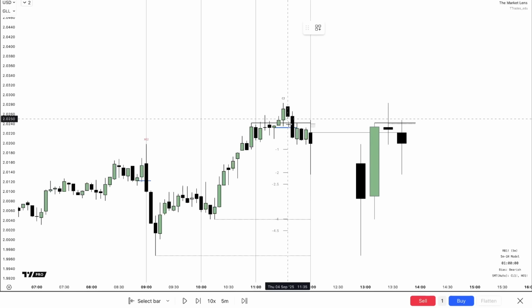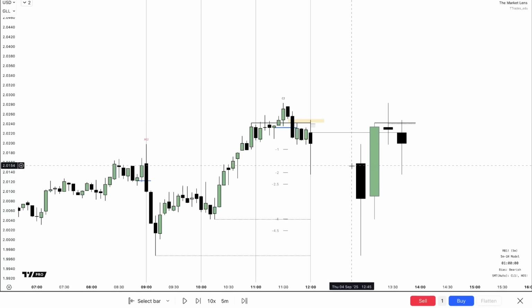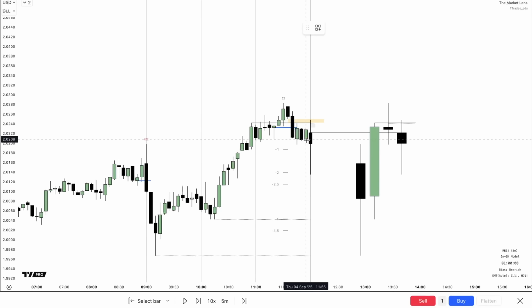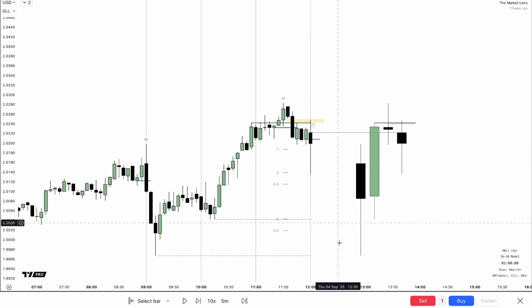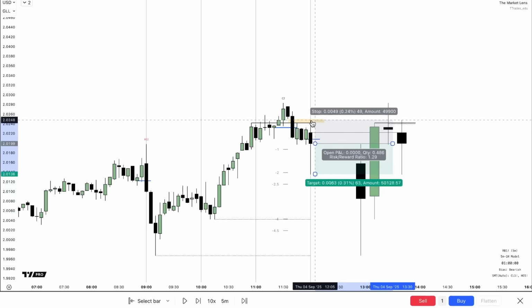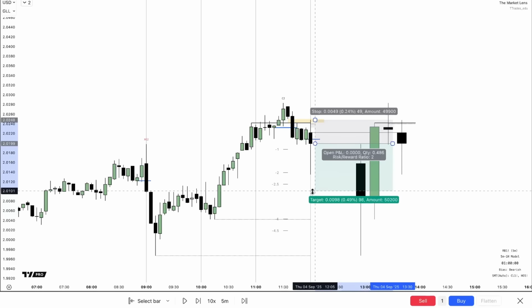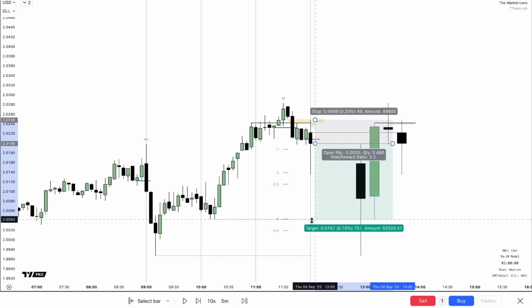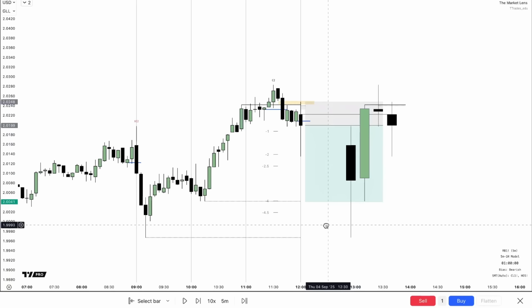Now marking this up, what do we have? We have a fair value gap right here. Price reaches into it and does what? Closes below the up close candle there. So this is where I could then look to take an entry on the open. I have a protected swing, and then I could look for 2R or to look towards those projections that line up with the liquidity resting below.